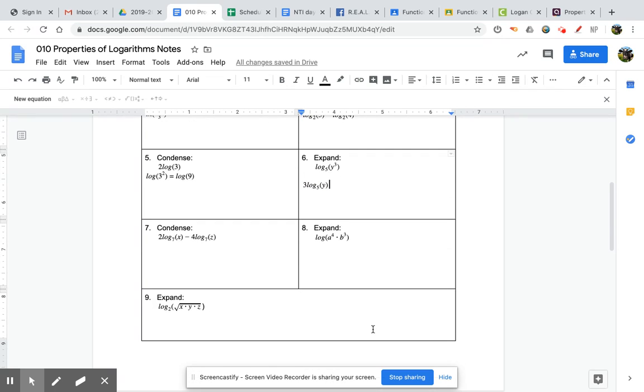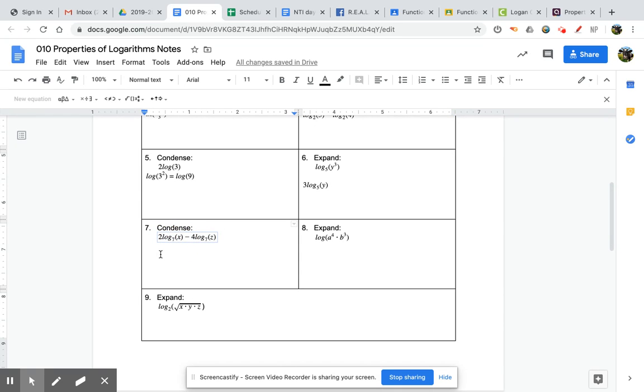Okay? Last couple examples that I want to do with you are where we actually just combine these rules together, okay? So I'm just going to do a couple of these examples with you. If you look at number 7, there's a couple things that I should notice right off the bat. First of all, you've got numbers that are in front of these logarithms. Well, my power rule tells me if you've got a number that's being distributed to the whole expression, that's the same thing as having an exponent. So the first thing I'm going to do is just take these numbers that are out front and make them exponents, okay?